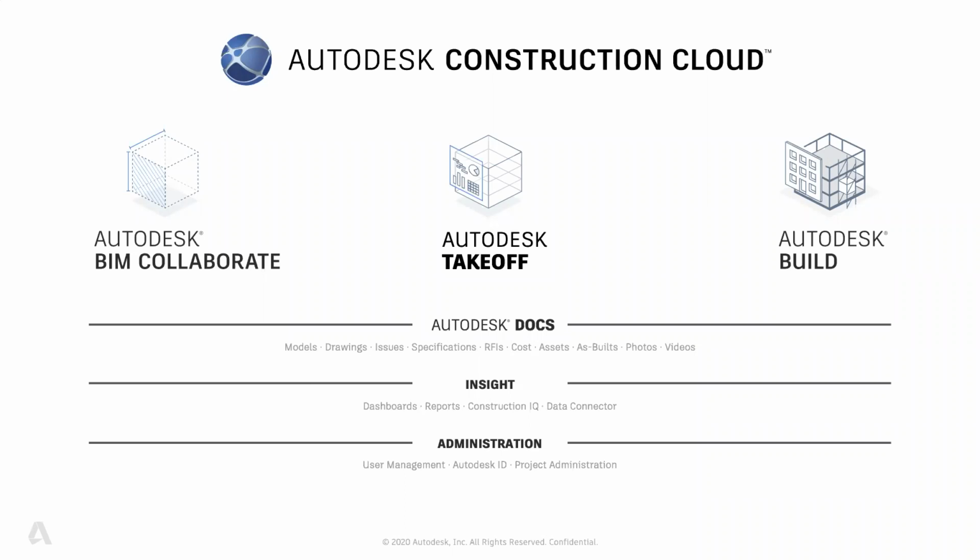It connects data, workflows, and teams throughout the entire building lifecycle, from design to operations, across the headquarters, office, and job site. The following offerings are available on the Autodesk Construction Cloud platform: Autodesk BIM Collaborate, Autodesk Takeoff, Autodesk Build, as well as Autodesk Docs, which is available separately as well as included with each of the above offerings.